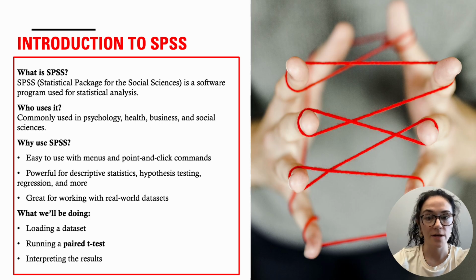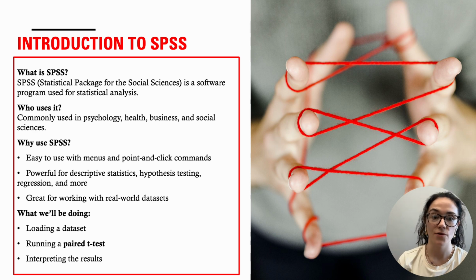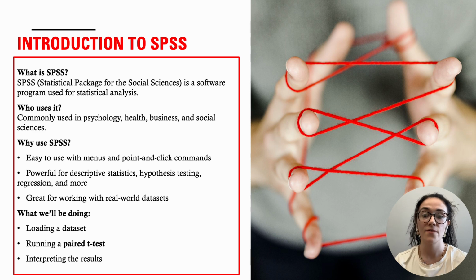Before we dive into running the test, let's take a quick moment to go over what SPSS is and why we're using it for this analysis. SPSS stands for Statistical Package for the Social Sciences. It's a software tool designed specifically for conducting a wide range of statistical analyses, and it's especially popular in fields like psychology, health sciences, business, education, and the social sciences.